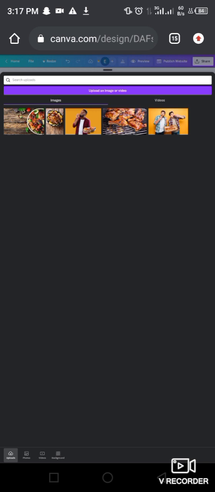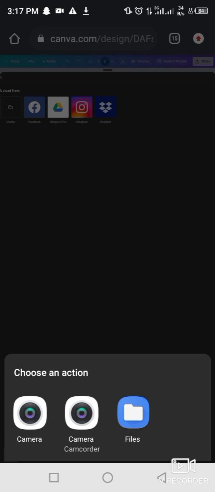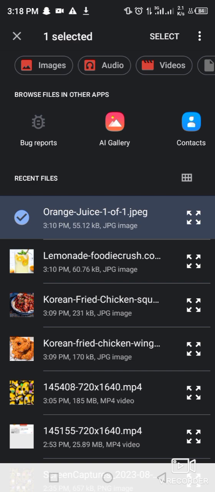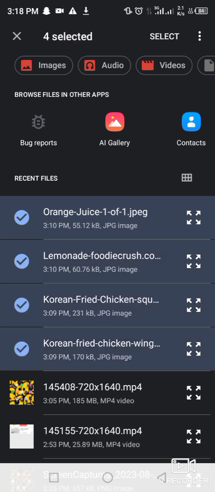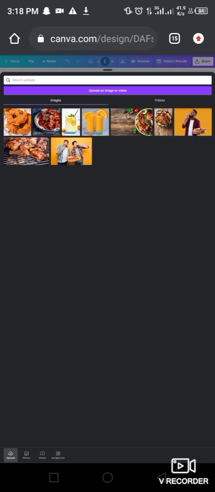Let's say I want to upload another image. The first thing I'm going to do is click on upload an image, and it's going to bring me to these options here. I would advise you to choose device, depending on where the video that you're going to be using is stored. If it's on Instagram, then you can click on Instagram, but if you choose device, it allows you to export videos or whatever you want to be working with to Canva. So first I'm going to click on device, and it's going to bring us to these options with files, and I'm going to choose the picture that I want to upload. Let's press select, and it's going to upload. Okay, so we are already done with that one.